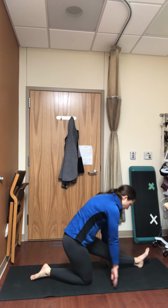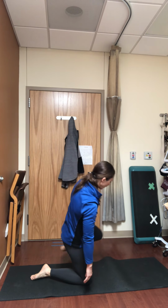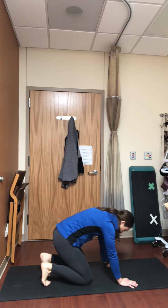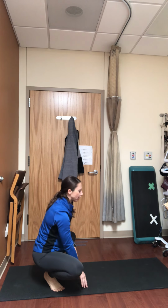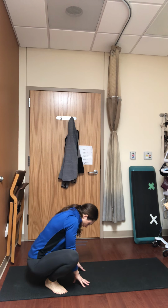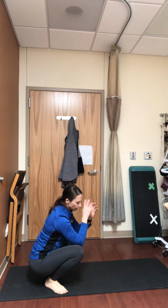Good, on an inhale, draw your trunk back up. Go ahead and step that left foot back. This time I want you to come to tucking the toes under and come to a yogi squat, malasana or garland pose. So you're gonna turn the toes out to the side. So they're at about 45 degrees. If you can let your heels melt down towards the mat, perfect. If that's not available to you, don't worry about it.